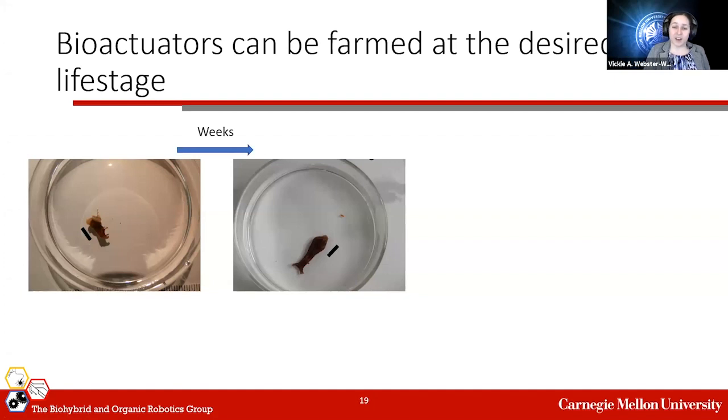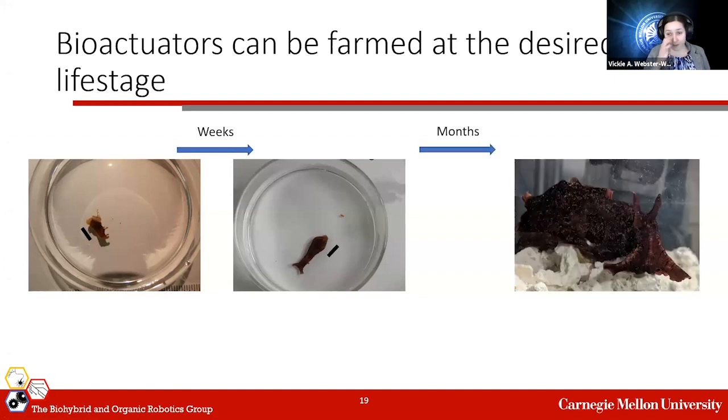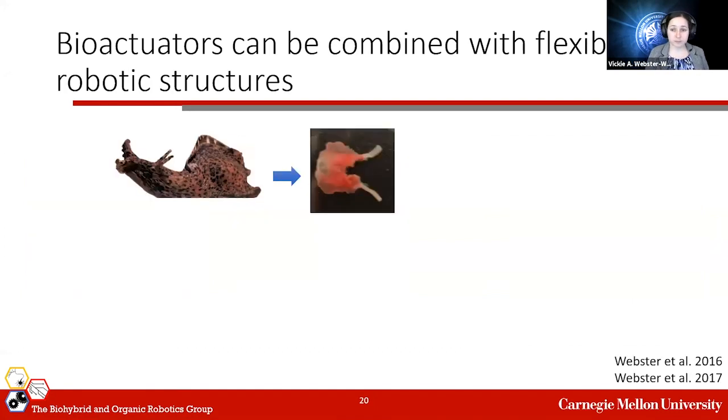And then, unfortunately, with this batch, the coronavirus lockdowns happened, and so we don't have the full life cycle of these animals. But after many months, they reach this full adult size at about 200 to 400 grams. And then from this animal, we're able to isolate explant tissue from the organism for use as a bioactuator. And so here I'm just showing we've isolated an I2 muscle from the feeding apparatus of the Aplysia.